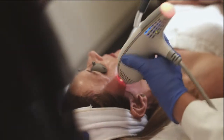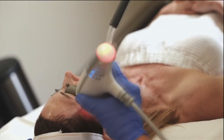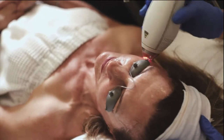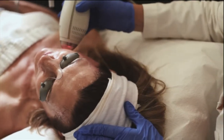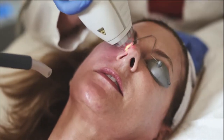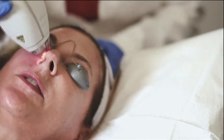I like to analogize it to when your lawn gets aerated — I know maybe the company doesn't like that analogy, but it works for my patients. You're getting little tiny dots of laser energy, so your face looks a little bit red afterwards, but it certainly doesn't look peely or scary. You can put makeup on right afterwards too, which is huge for my patient population. They love it because they can put a little sunblock on, a little makeup, a little foundation, and go right back to work or social activities.